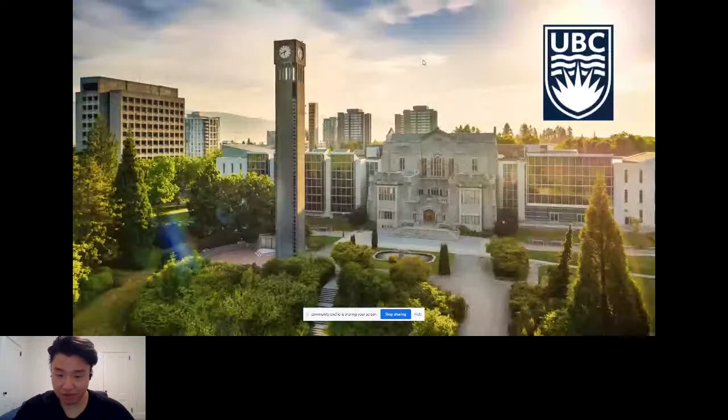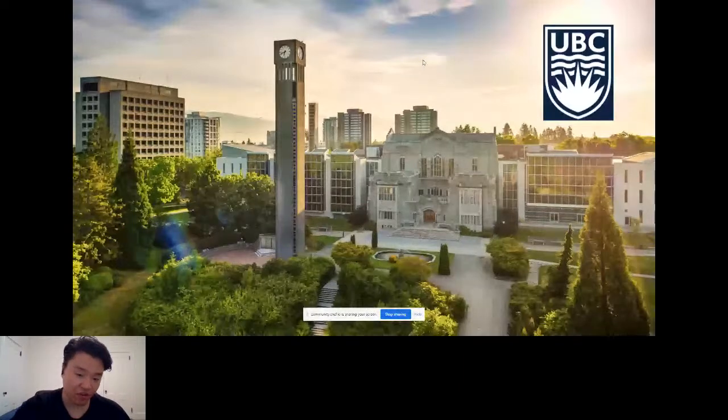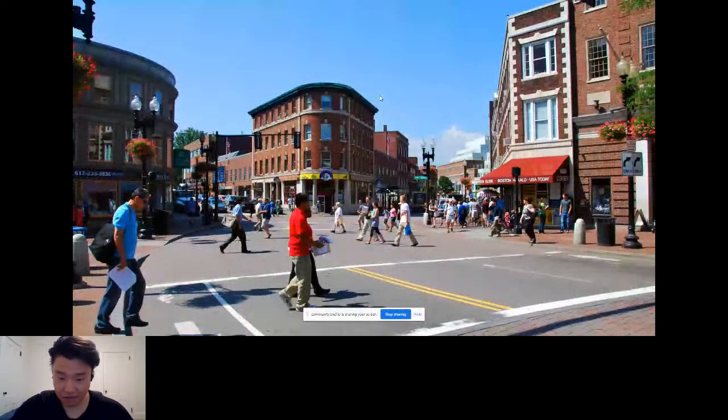I'll quickly get started with a little bit about myself. I'm a computer science student at the University of British Columbia in Vancouver, Canada. This is not a picture that I took, but it is a picture of a library, one of the better pictures I've seen, so I picked this one. I'm currently in Boston.